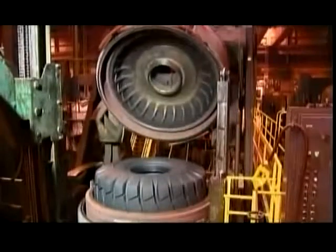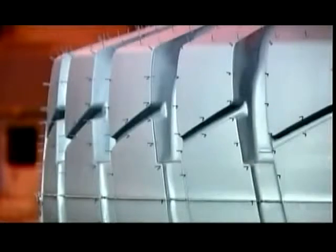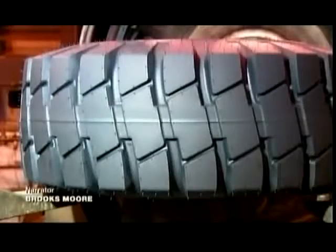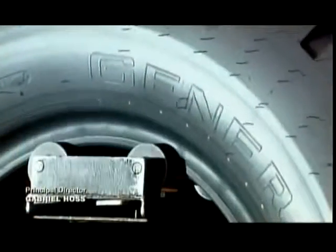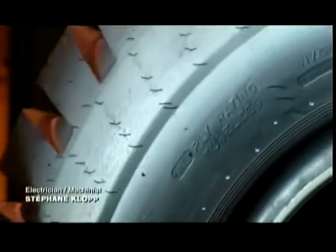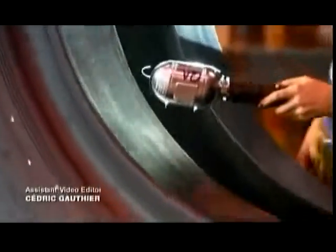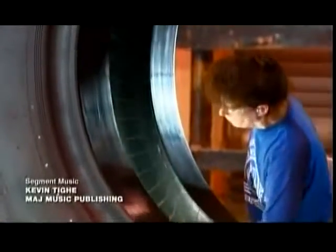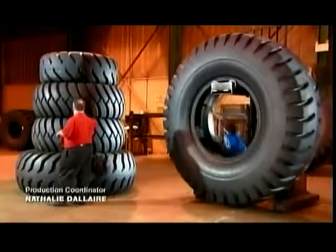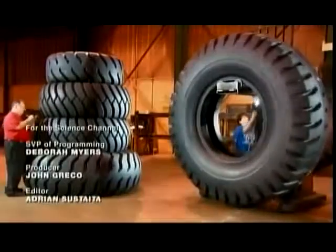The giant tire pops out of the mold with tread. The brand name and identification numbers have all been molded into the rubber. After cooling, an inspection team examines the giant tire inside and out. And once it gets the okay, it's ready to roll. And with all that deep tread, each giant tire is guaranteed to make a big impression on the job site.